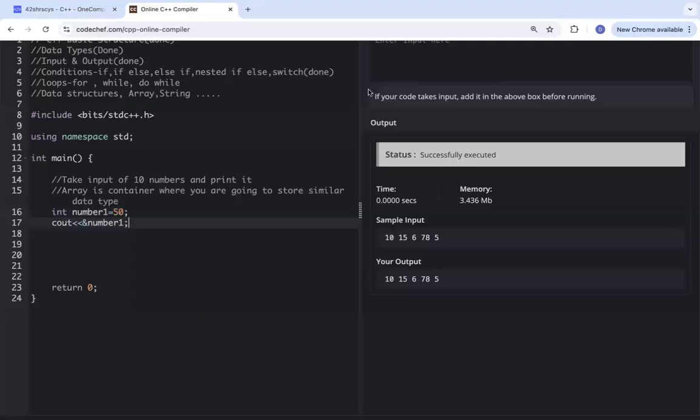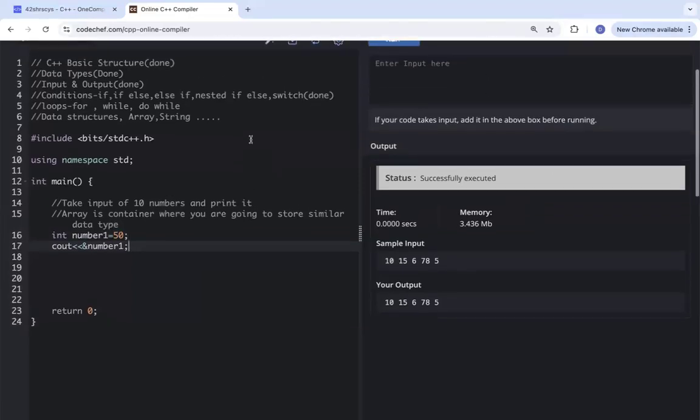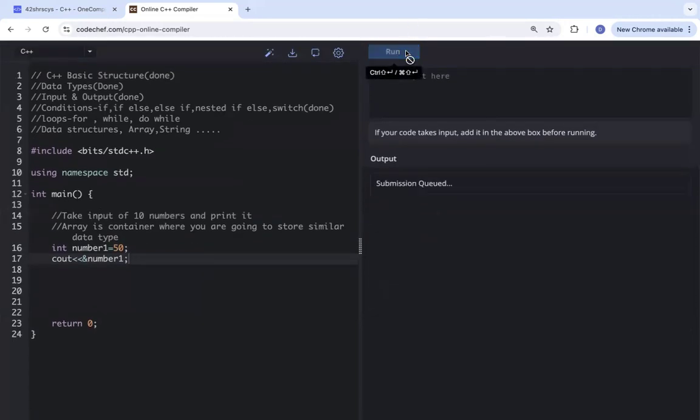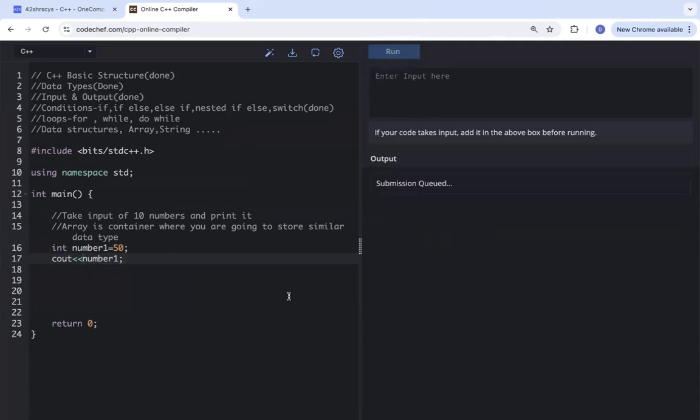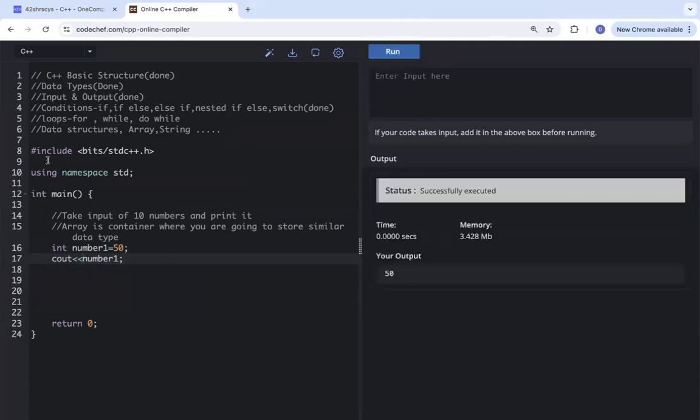Let me try to run this code. You can see here, this is the memory location where number 1 is stored inside the computer memory. To access that particular memory location, we are using the AND operator. If I remove the AND operator, I'm getting the value, the value present at that memory location, which is this 50 that you have given.